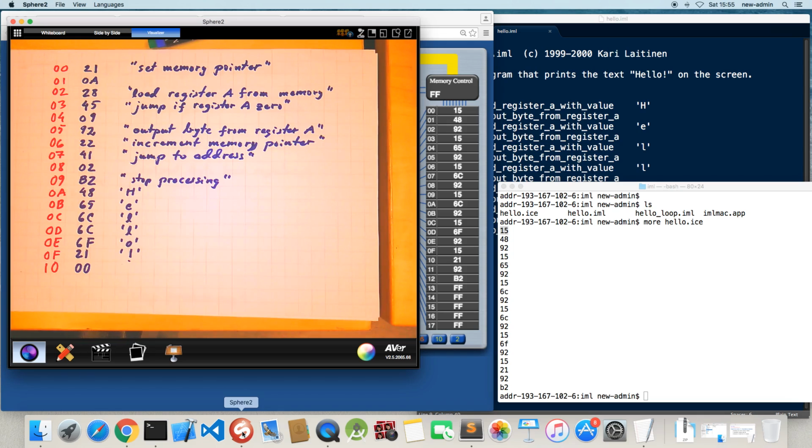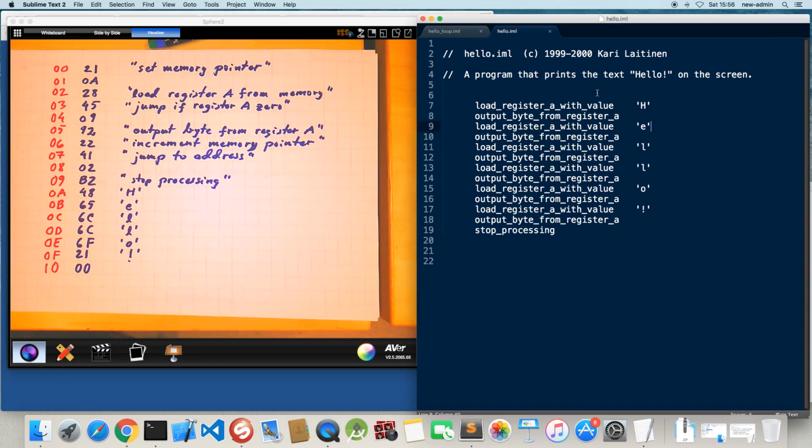It uses more instructions, like this 2.1 set memory pointer, or 2.8 load register A from memory, and 4.5 jump if register A is 0. So let's take a look at how this looks as an IML program.